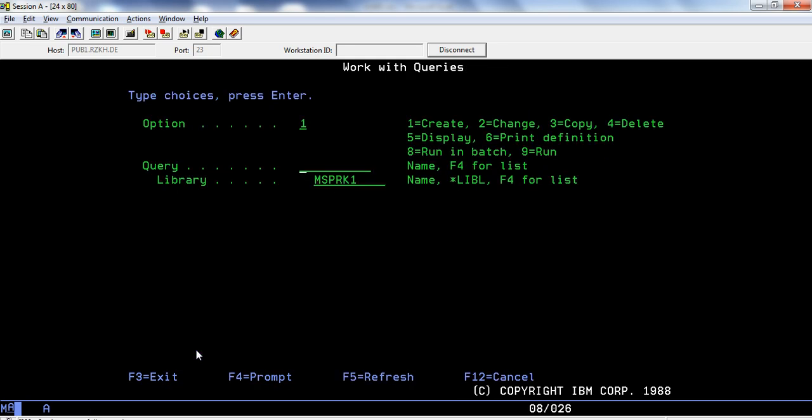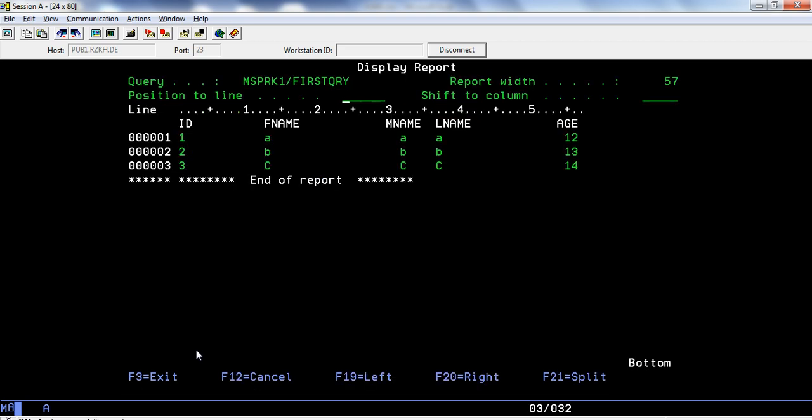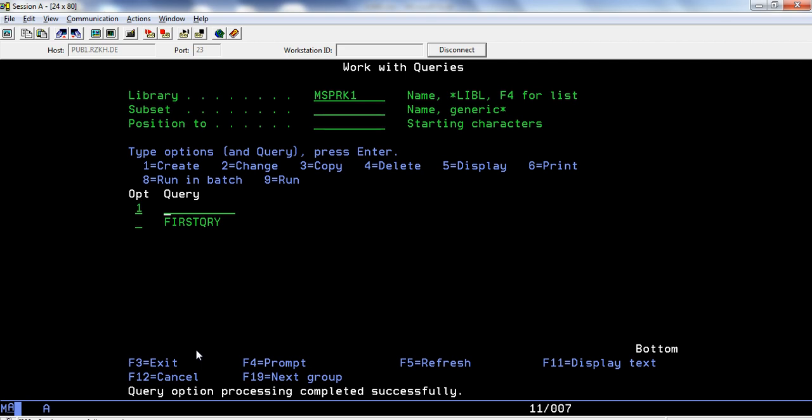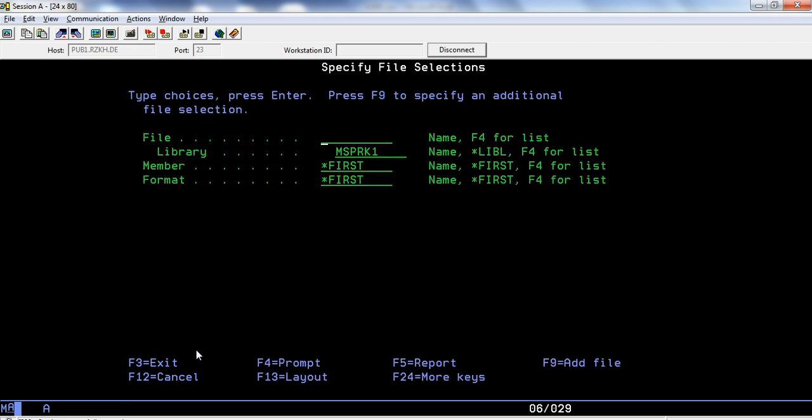Okay, now it's fetching the data, or because I have already created a query, I will do a second query. Okay, I'll select the same one, EMP LF. This time I will select.